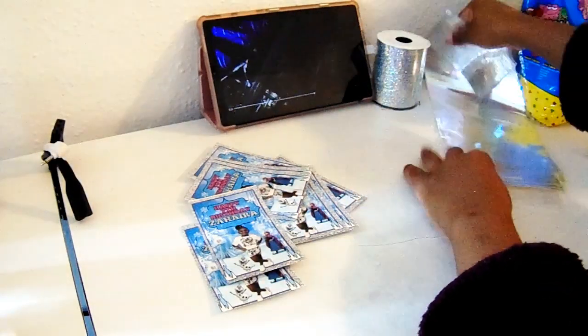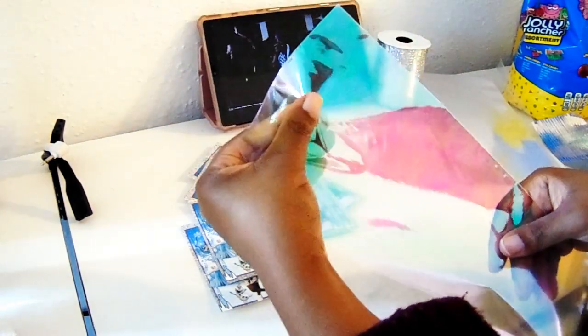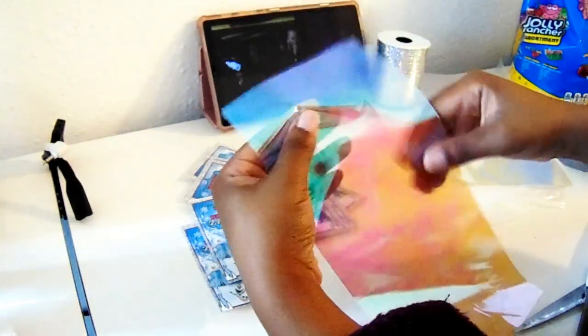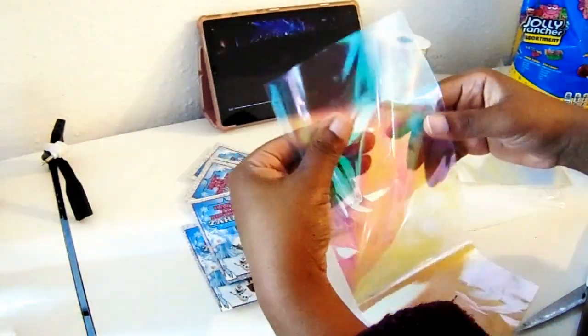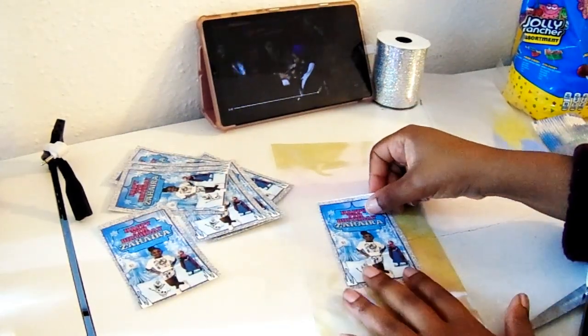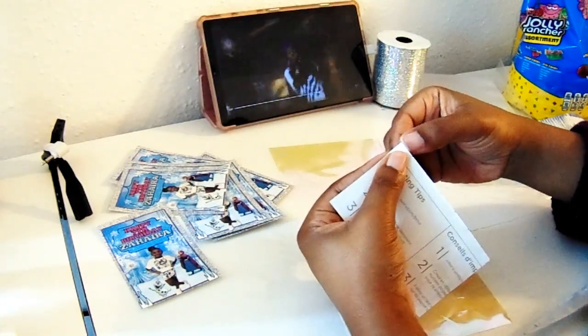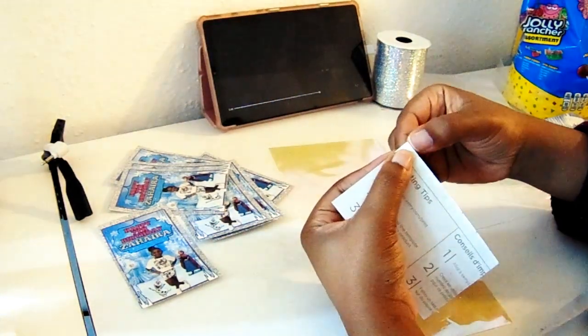Really, really cute. So I just went ahead and opened up our bags, and I'm going to place a sticker, our candy bag label, on each bag. Make sure that you're holding the bag the correct way, where the opening is of course at the top, and you just go ahead and place your sticker. I want to say you put it about an inch and a half, no more than 2 inches above the end of the candy bag.